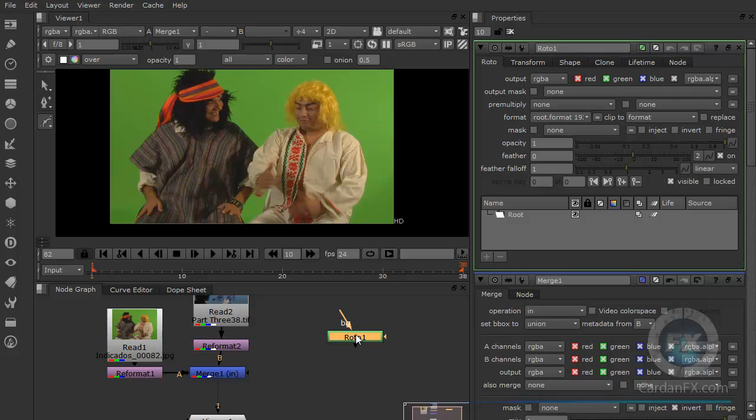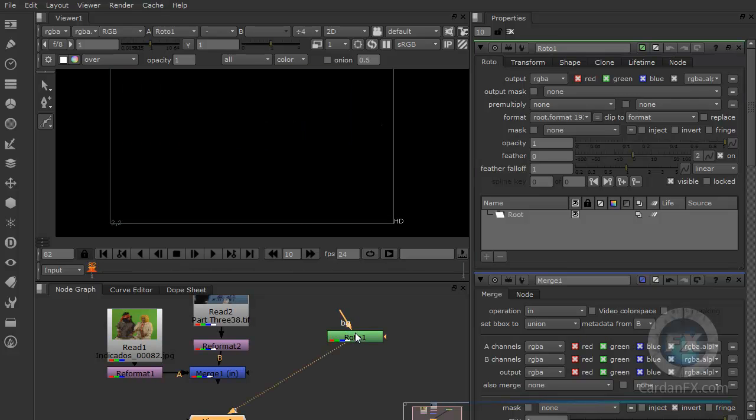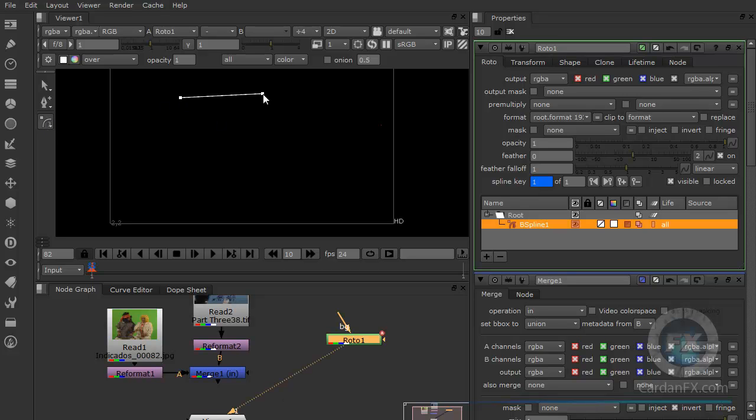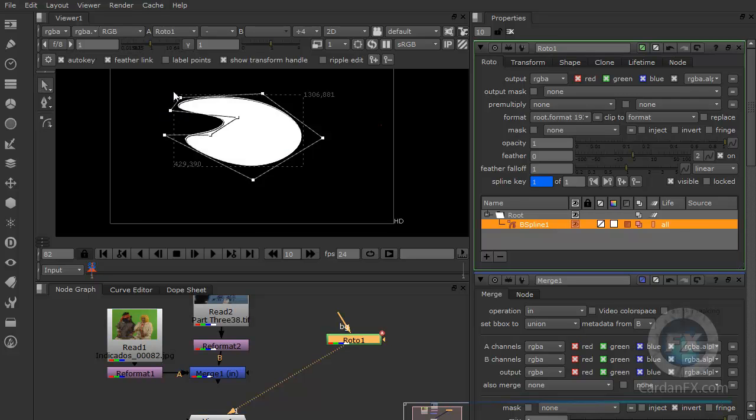Now this is kind of the same thing, but with the ability that we can actually create any type of shape. So I can come here and select this tool right here, and I can click and click and click and click, and that way I can create the type of shape that I want. I am not restricted to one sphere or something like that. So I have this shape. I can come here and select my points, and I can move them if I want to.